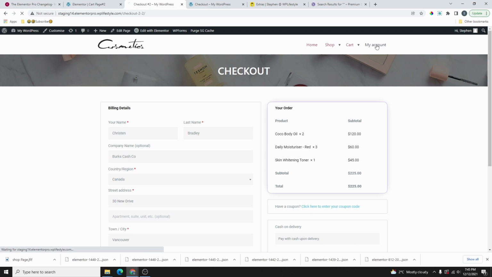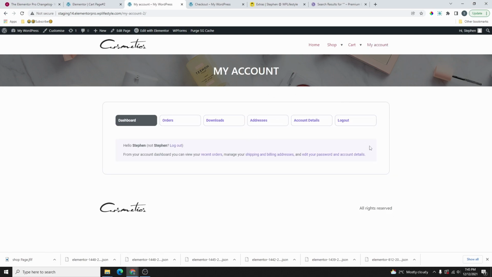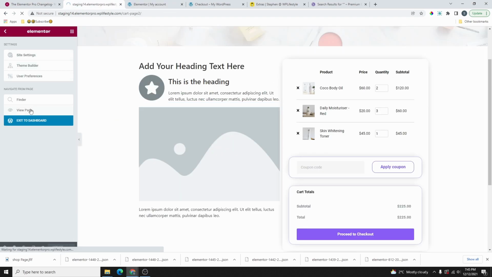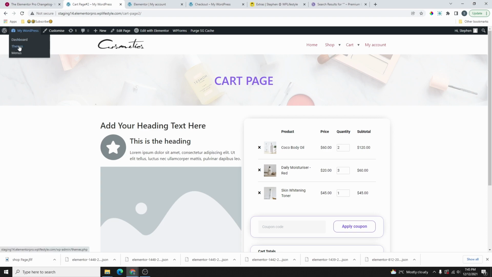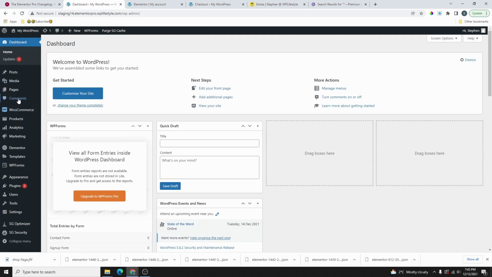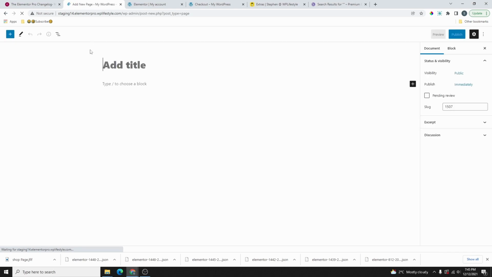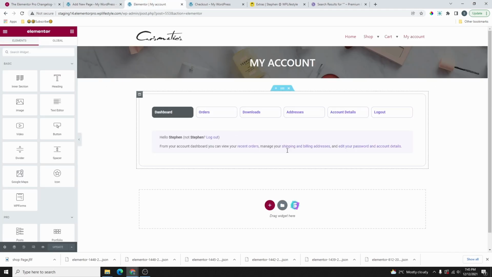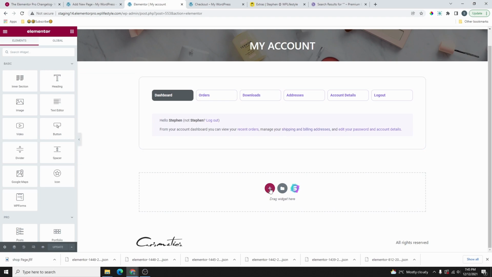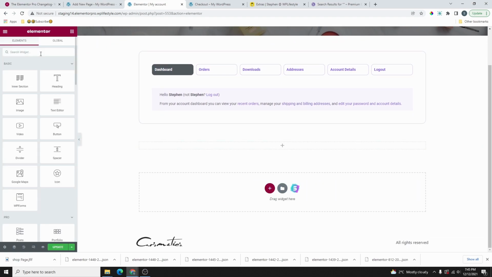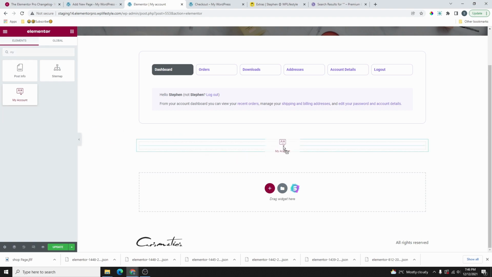So let's head over to my account page here. Let's see what we have here. I do like this my account page option. So the same thing goes for the my account page as well. To create out my account page, you will need to go over here, go to your dashboard, go to pages, add a new page, and then call that page my account page, and then edit the page with Elementor. Once you do that, you will land on this page right here. Go ahead and add a new section, and then from here, go ahead and grab my account. So this is my account. Grab that and drop it in here.